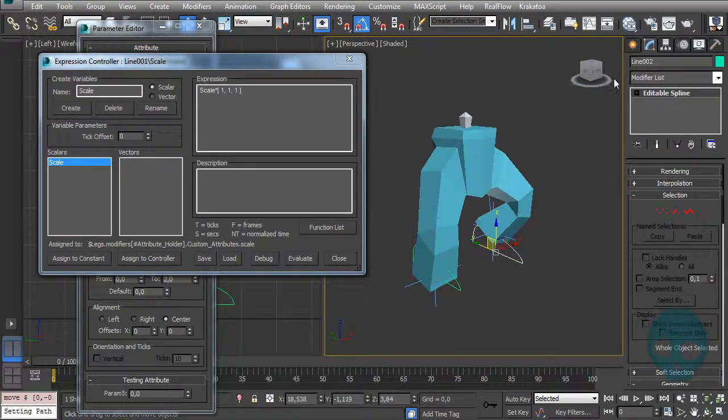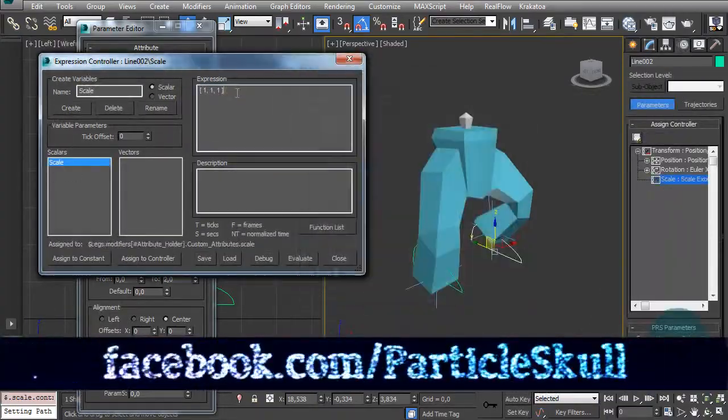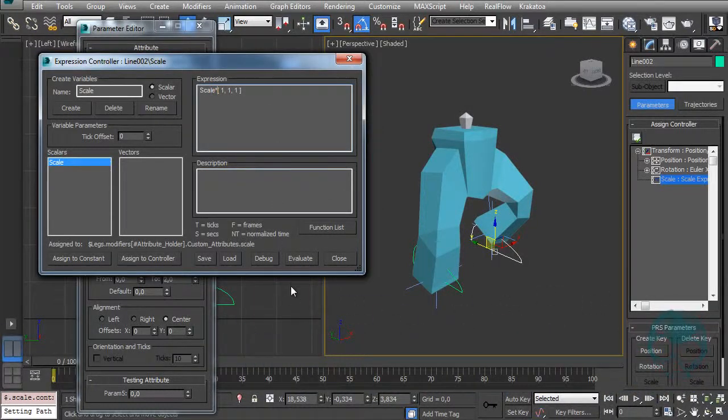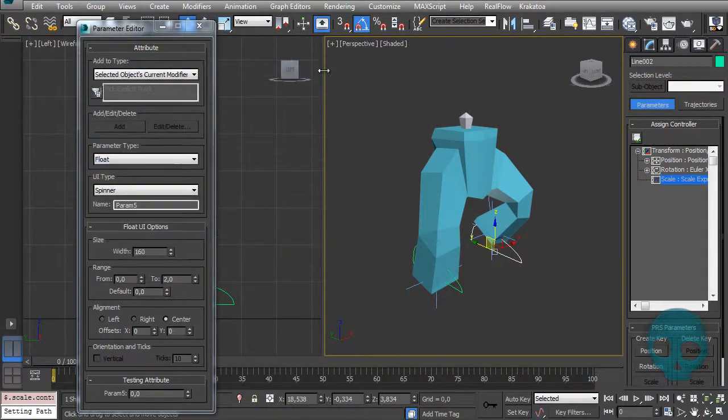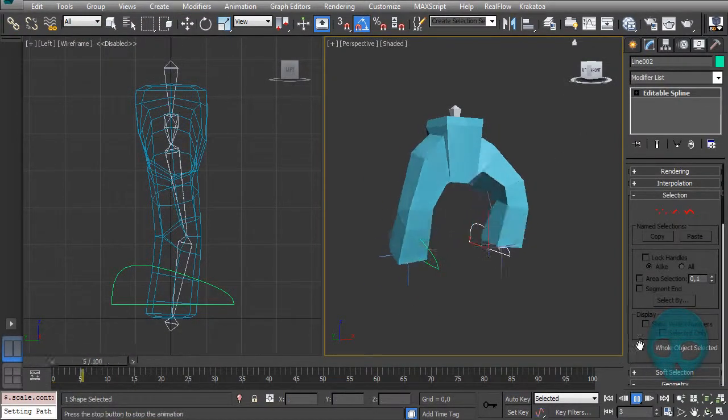And let's do the same for this leg as well. Evaluate. Now you can close everything. I don't know why I keep it like that, but it's fine.